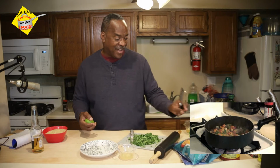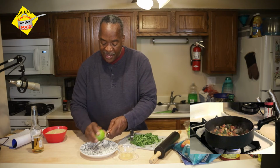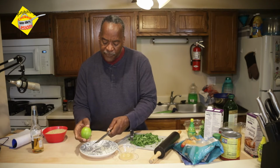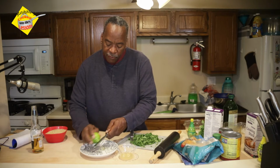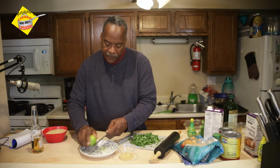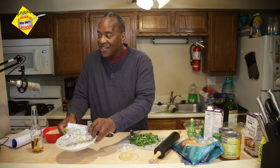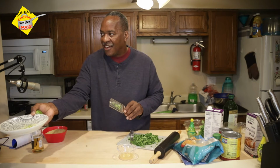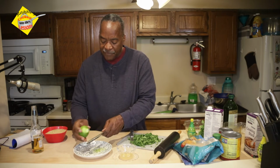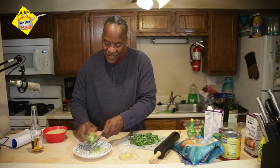So while that's doing that, I'm going to put some zest. I found my lime. It was behind me in my cup. I'm going to put some lime zest on the plate, because the lime zest is going to go into the rice on the stove. So I'm going to get this lime zest together. Little shavings, the zest of the lime skin. I just gotta do it a little harder so it can flake down on there.